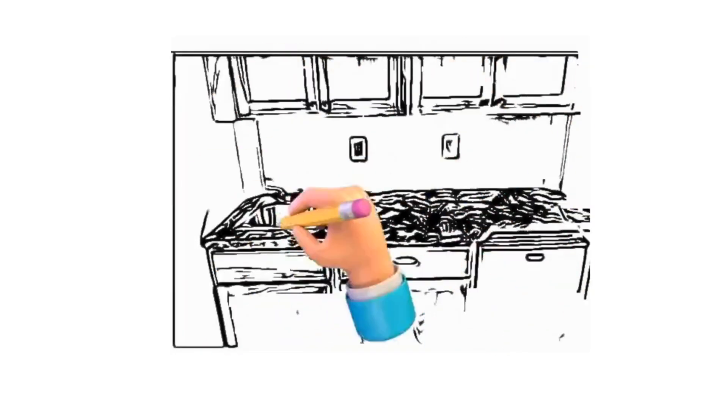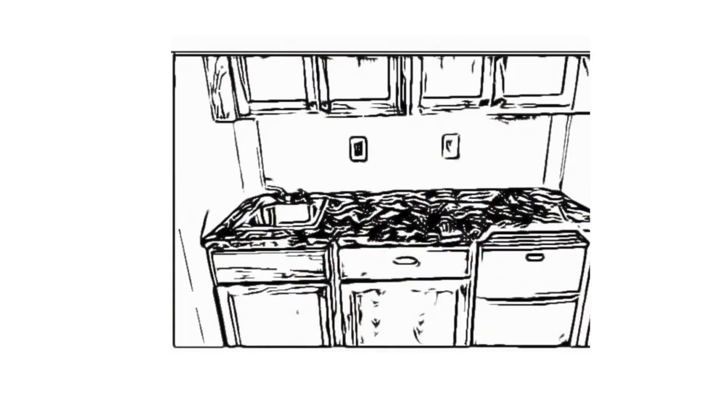What are you going to use it for? How long do you think you're going to be out on the road at a time? Just try to visualize what life would be inside of a box and what all amenities your box should include. So once you have that down, then you can look at maybe drawing just a rudimentary floor plan just to show how things would fit inside this thing.